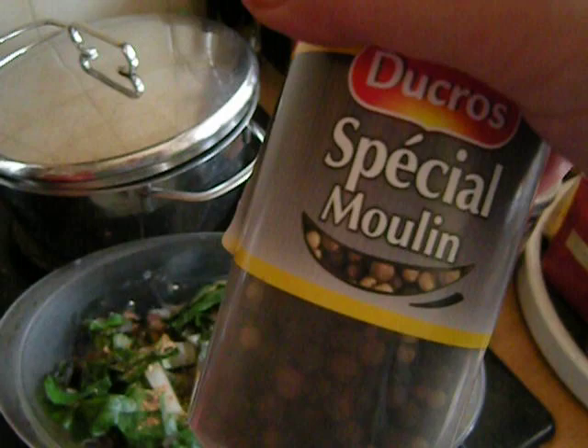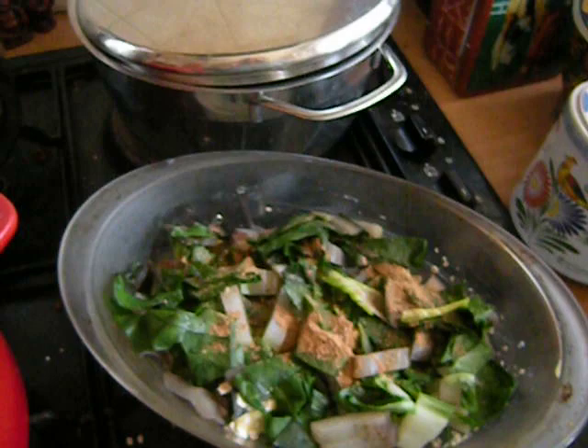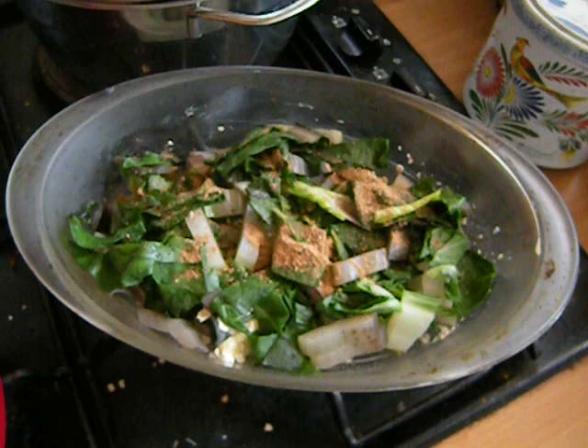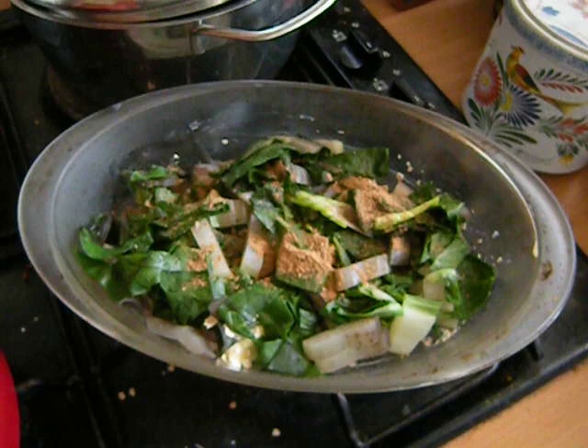The rest of the Swiss chard got blanched. This was all blanched in advance, and it took a long time to clean — it was very dirty, which is a good sign. The other half I let cool down and froze it, and we'll have that sauteed. This gratin we're going to have tonight with pork.